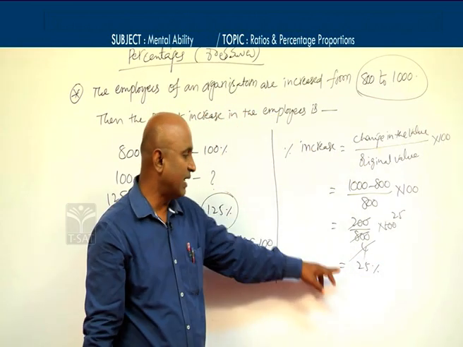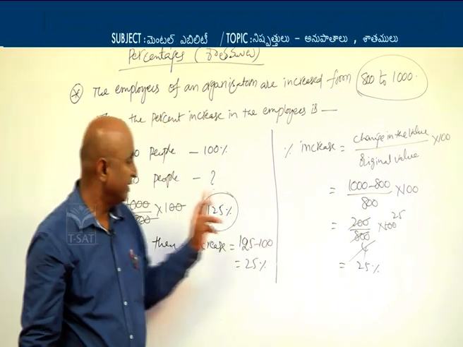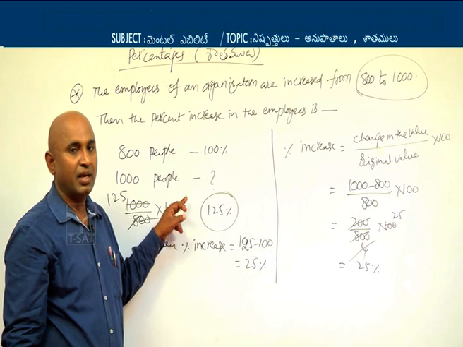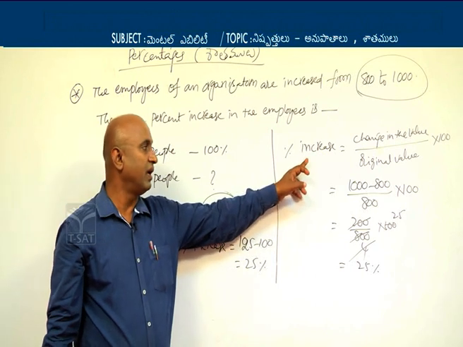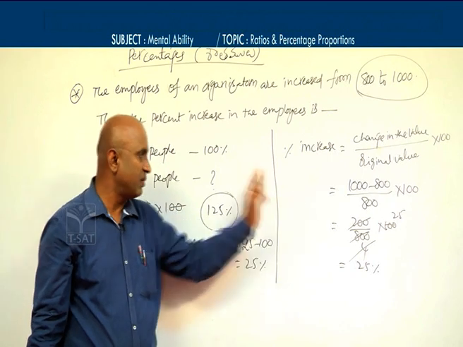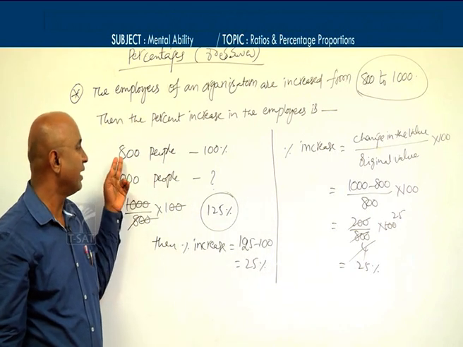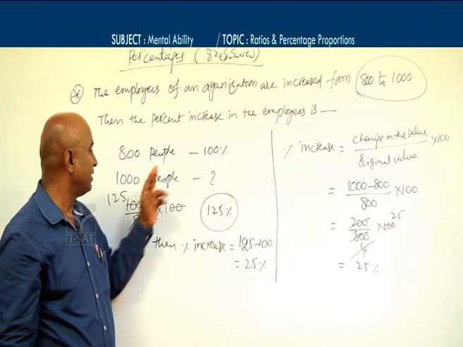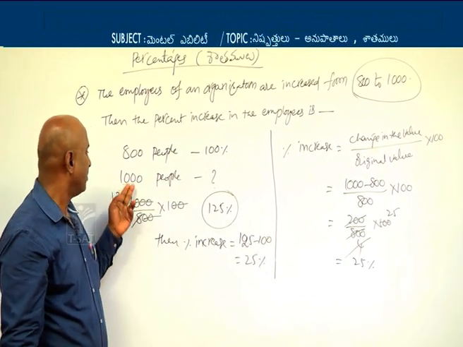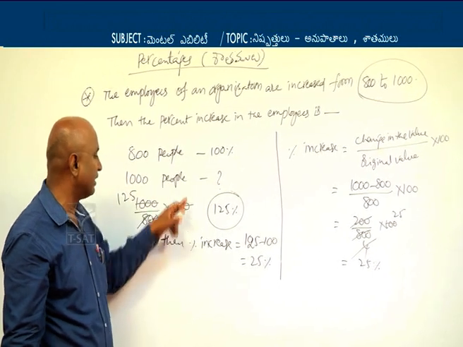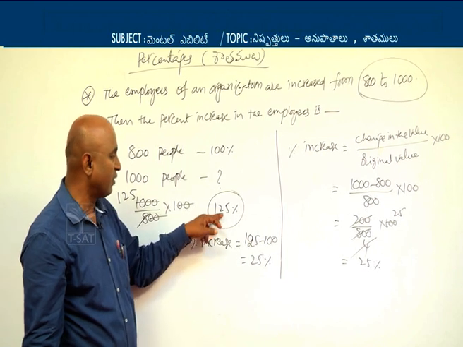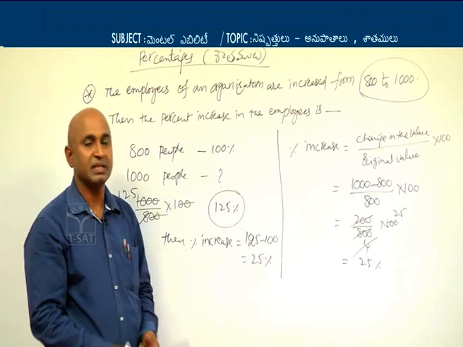In this way we will get the answer directly, and here we will get the actual percentage of the employees. శాతంలో పెరుగుదల డైరెక్ట్గా అనుకోవాలి అంటే ఈ ఫార్ములా యూజ్ చేసుకోవాలి. లేదు మనకు మ్యాథ్స్తో అవసరం లేదు, షార్ట్కట్లో చేసుకోవాలంటే 800 మంది విద్యార్థులు 100% అయితే 1000 మంది పీపుల్ ఎంత శాతం అవుతారు? సో 1000/800 into 100, that will give you 125%. సో ఇంక్రీజ్ ఆర్ పెరుగుదల is equal to 125 minus 100 is equal to 25%.